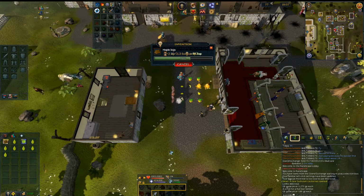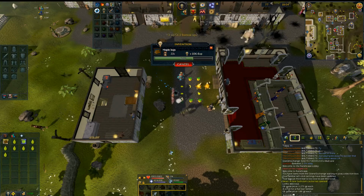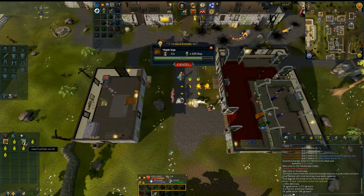I am going to go ahead and check out, see how long it takes to actually use. I bought 100 Fruitfall scrolls. I'm going to see how long it takes to use 100 of those, as well as how many papayas you can expect to get from every 100 scrolls, and then figure out how much extra GP per hour you're actually making while disassembling.